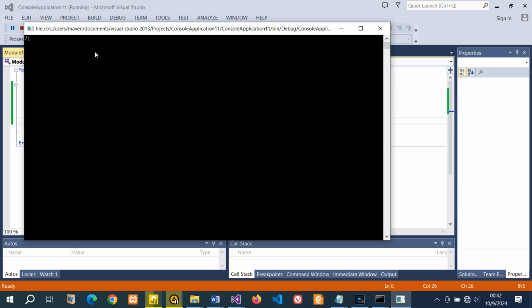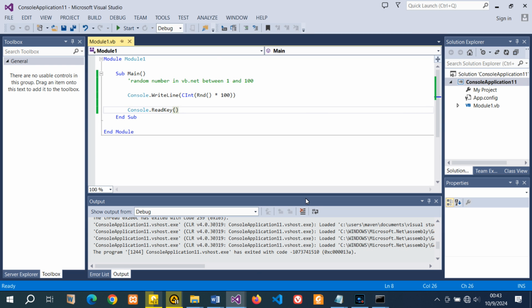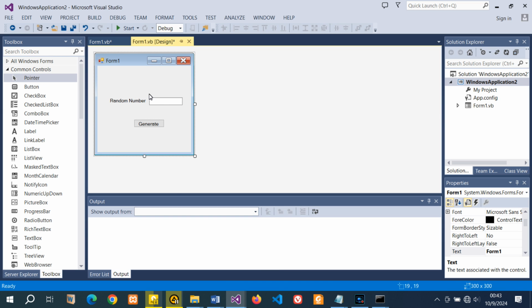Now with console, it rarely generates different numbers since you're closing the screen and then opening it again. But this is much clearer when you are working with a Windows application. So I've already designed a form here which is going to perform the same function that was done in console. And you get to realize that in this text box, we will have different random numbers each time I click the button generate. So this is a button, this is a text box, and this is a label. Let's type in the code.